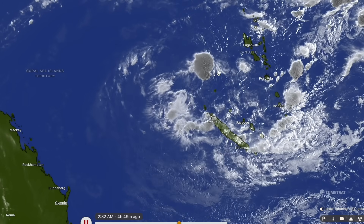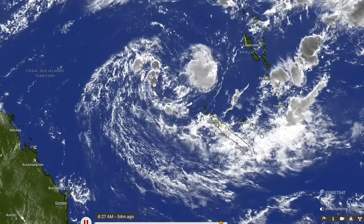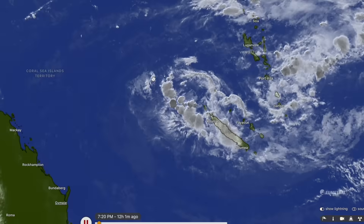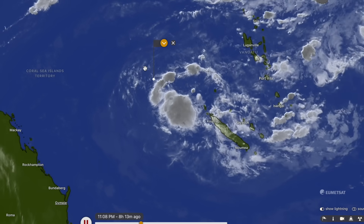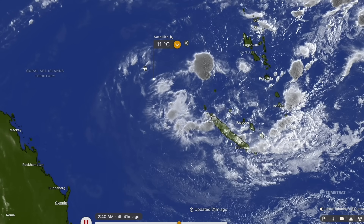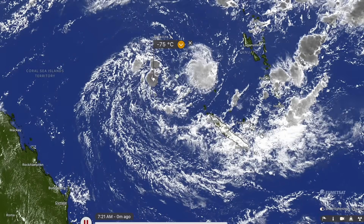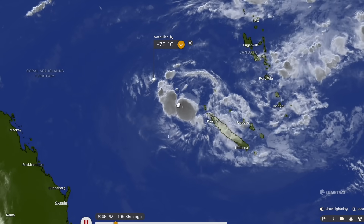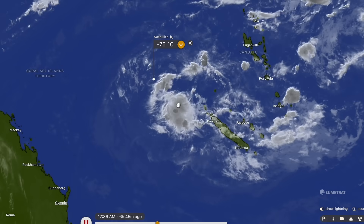Taking a look at this developing tropical low, you can see it's got a more defined centre of circulation from where it had yesterday. In fact, it's just actually started to blow some convection — strong thunderstorms over the top of it — and it's been bubbling up this very nice thunderstorm activity for the past couple of hours. Over the past maybe 12 hours or so, I did see a little swell displaced about 50 kilometres to the south-east of the centre of circulation in the lower levels.